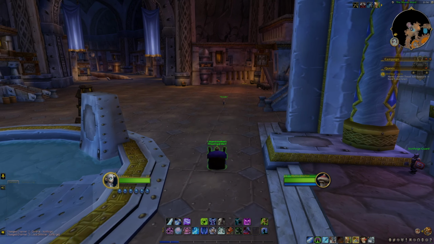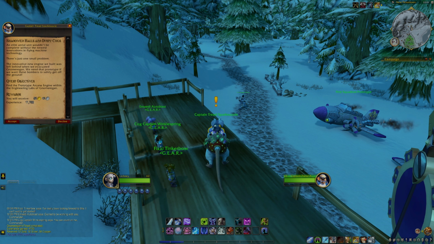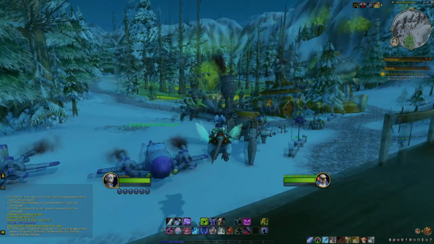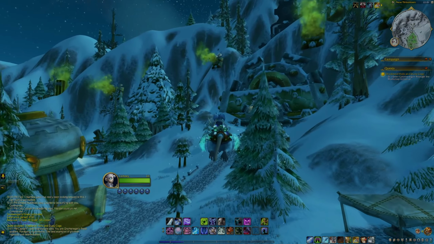An elite aerial unit wouldn't be complete without the newest innovations in flying machine technology. There's one small problem. The innovative new engine was left behind when we evacuated Gnomeregan. We need the prototype if we want these bombers to safely get off the ground. Find the prototype arcane engine within the engineering labs of Gnomeregan. All right. I guess we're going inside.